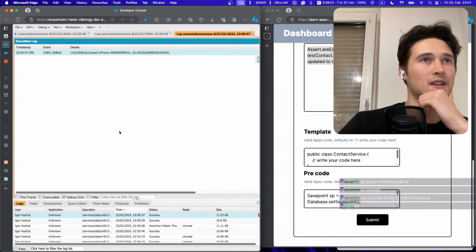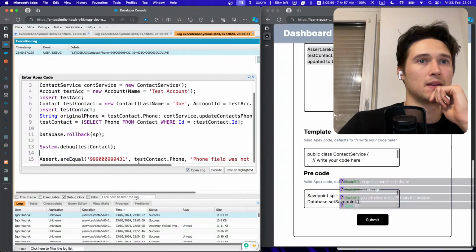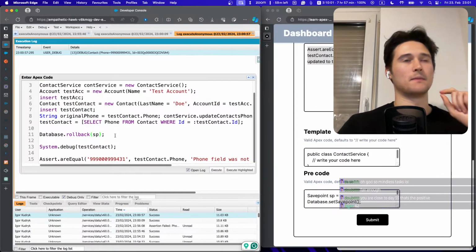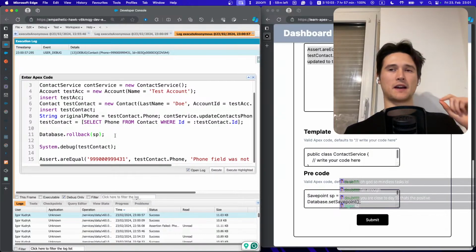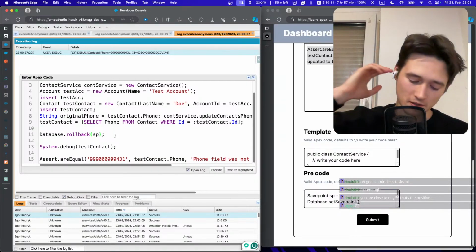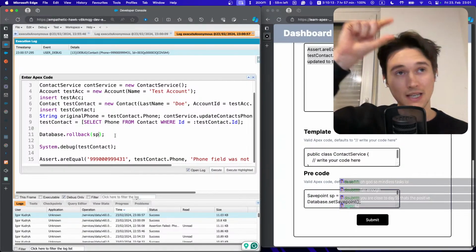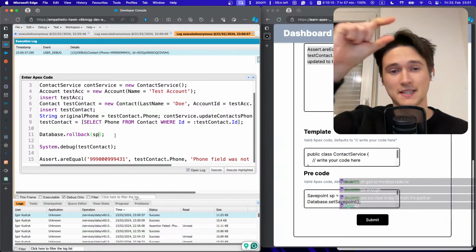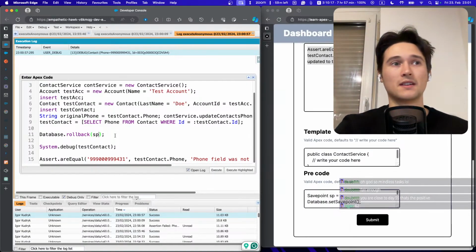So here's my explanation for what's happening. Indeed, everything is rolled back. But in the current transaction, it is actually not rolled back. So in the current transaction, the object in Apex itself is still there. This is my explanation as of right now.